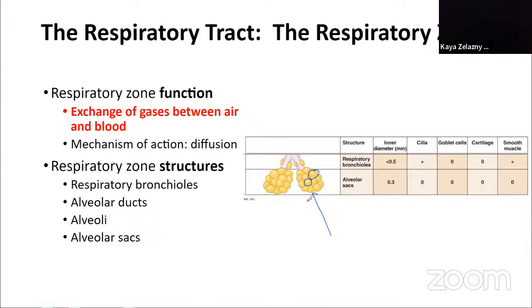So formally, the parts of our respiratory zone are the respiratory bronchioles, which are going to begin to be covered with alveoli. So here we have our alveolar ducts, our alveoli, and our alveolar sacs. So our line of demarcation, our separation between the respiratory zone and the conducting zone, was when we ended the conducting zone. Those were our terminal bronchioles. It's a little tricky because they're not actually the last thing. They're just the last part of the conducting zone. Because our respiratory bronchioles are going to follow the terminal bronchioles. So that's another place where our vocabulary, our terms for these structures, is a little tricky unless you know specifically what they mean.